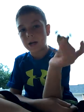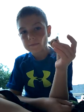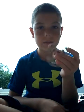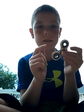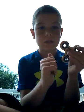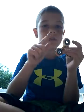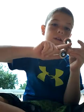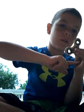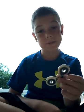So my brother got a camo one yesterday, but I got mine last. It looks so cool when it spins. Look at that. I'm just so addicted to this. See it spin. How about slow motion? Wow, it wasn't really slow motion, but let's spin it. Fast motion. Woo!